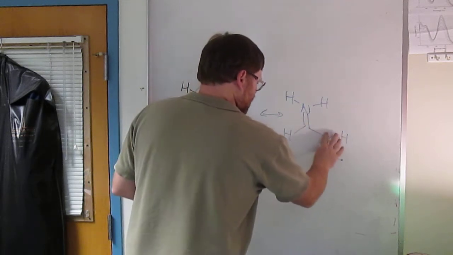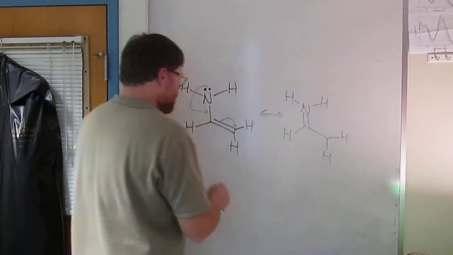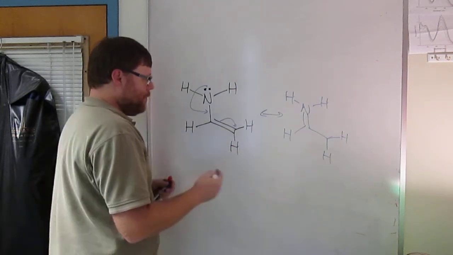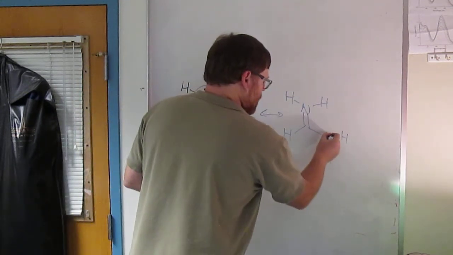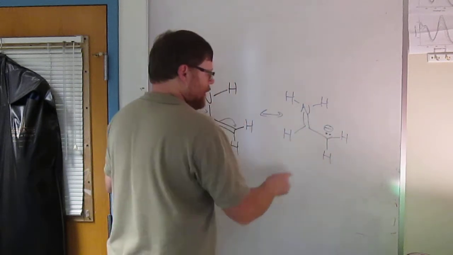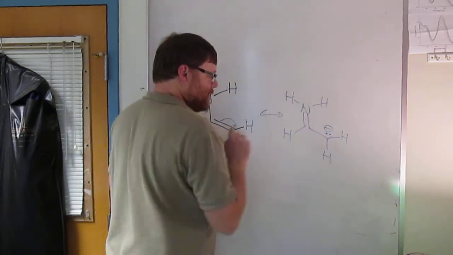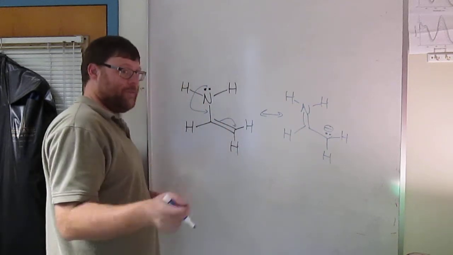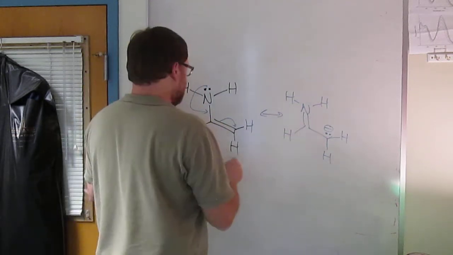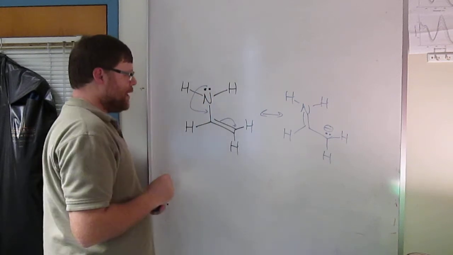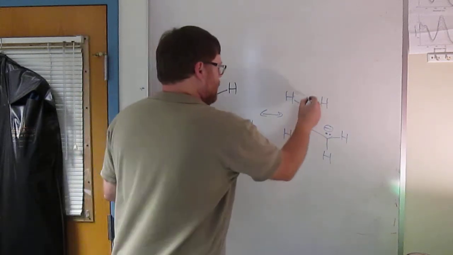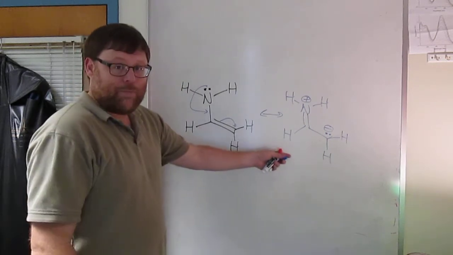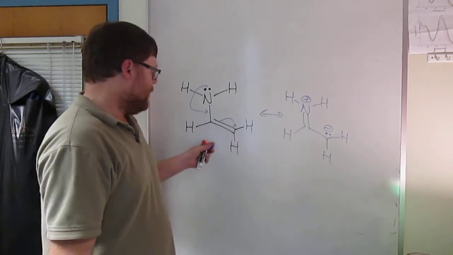Oh, sorry, I screwed that up. All right, if I'm pushing electrons to a neutral atom, I'm adding electrons to a neutral atom, it's going to get a lone pair and a negative charge. So add that up. 4 valence electrons minus 2 in the lone pair, minus half of 6. 4 minus 2 minus 3 is minus 1. Minus 1 charge. A neutral nitrogen gives away electrons, it becomes positive. This is a valid resonance structure of the initial molecule.